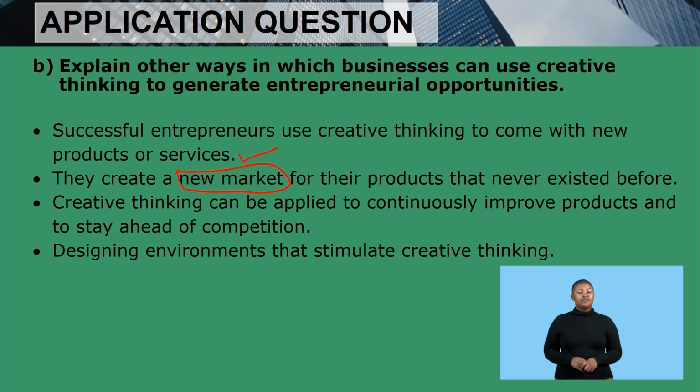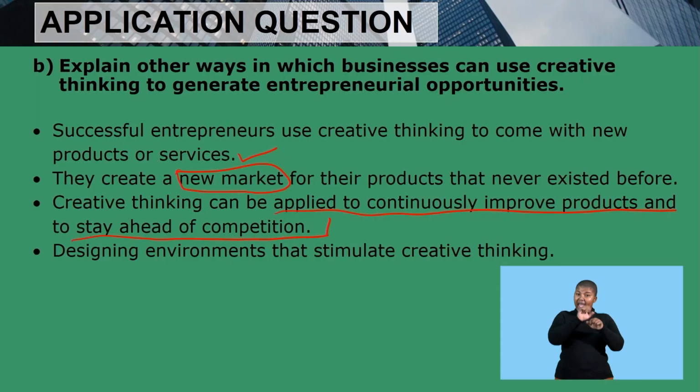Creative thinking can be applied to continuously improve products and to stay ahead of competition. We don't want competitors to be a threat, so we want to stay ahead of competition. That's a way it helps us. By being creative, it helps us. Designing environments that stimulate creative thinking. So these are other ways in which businesses can use creative thinking to generate entrepreneurial opportunities.